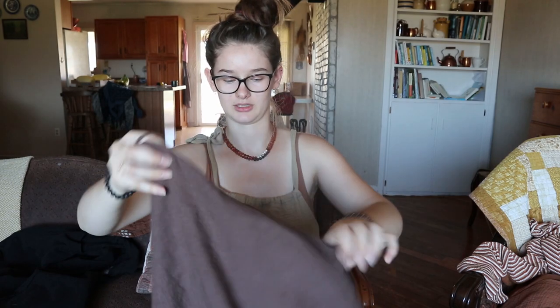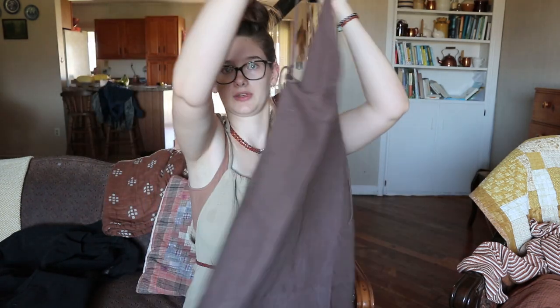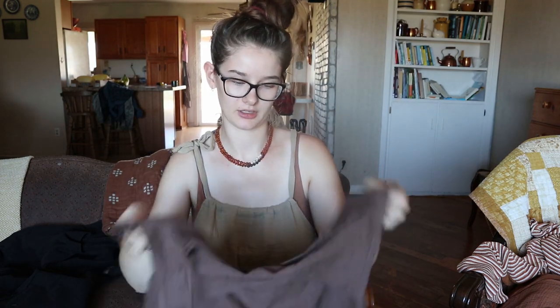Here is a really cool dress. This is a little short so I think I would wear it with leggings, possibly without — it just depends on how confident I'm feeling about my legs at that point. It has these adjustable straps that you put through things in the back and tie them, and you could even cross them in the back which would look cool. The back comes down pretty far, which I think is a really flattering style. This is a really cool linen material — I love linen or muslin dresses, those are absolutely my favorites.